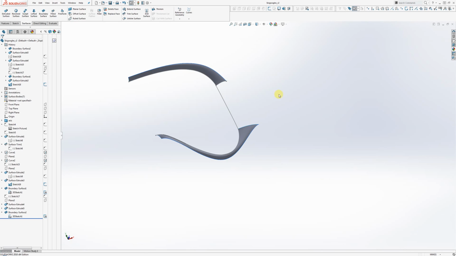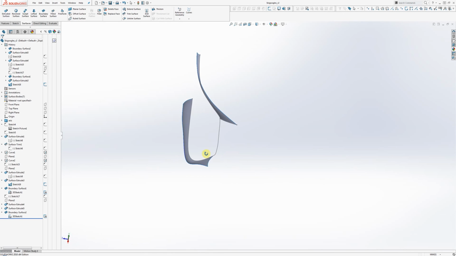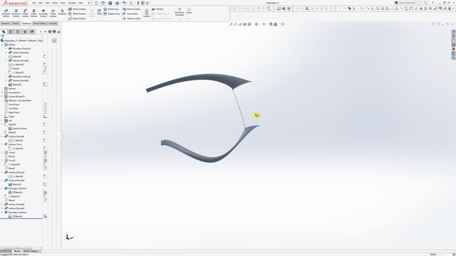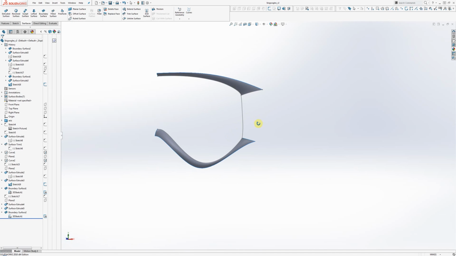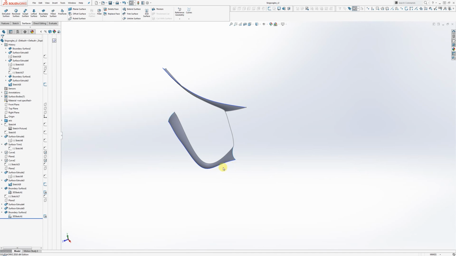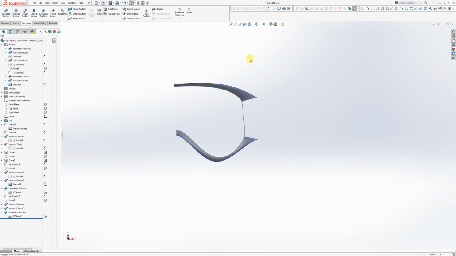Okay, ski goggles R2. That's about like that. And in the next video, we'll create some sort of 3D curve that's going to connect these two ends here and create another four-sided surface, and we'll do a boundary surface direction 1 top to bottom, direction 2 left to right. All right, and at that point we're going to be finished with the frame of our goggles, and we're going to start getting into building the undersides and top sides of the rest of this. Okay, so lots of work to do, but got some good momentum going, so we're feeling good. Keep on going.